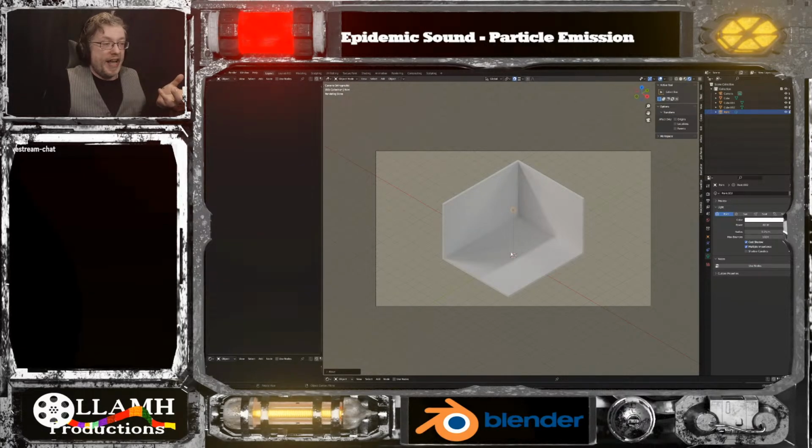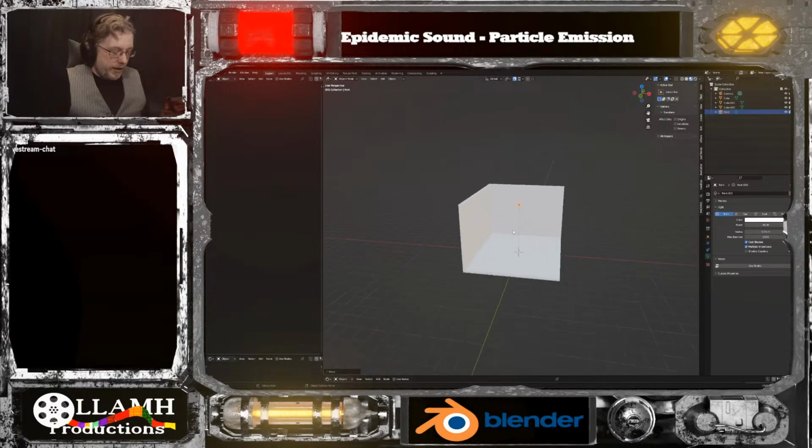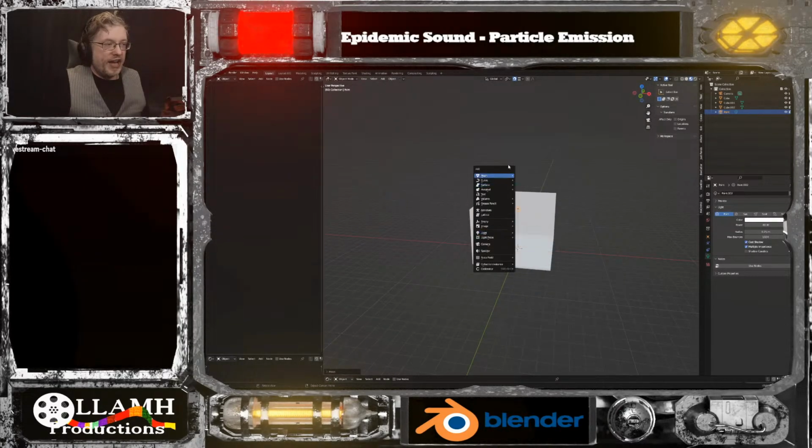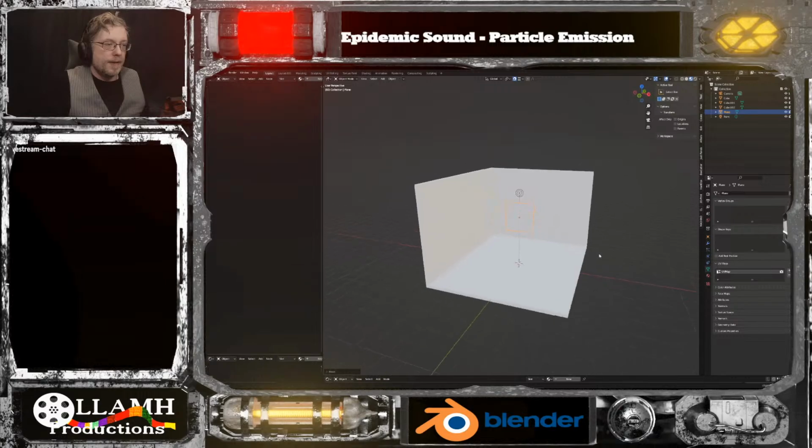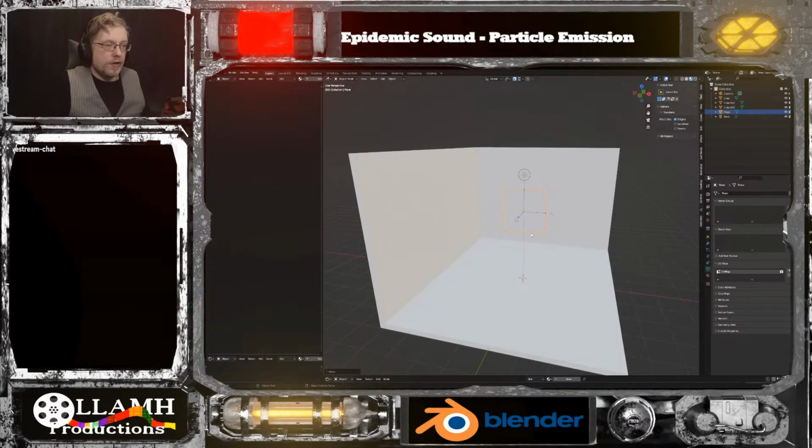Now, we could just add walls and a ceiling, same as we did with cubes, but that's going to make it very difficult for us to see into the room and have nice, solid corners and stuff like that. And this is kind of where it gets a bit interesting. So we're going to add, Shift A, we're going to add in a mesh, and we're going to actually add in a plane. We're going to rotate it on the X by 90 degrees. We're going to grab it and move it up on the Z. And again, we want to affect just the origins. So we want to say, grab on the Z, down here, grab on the X, down to here. That's good. So now we've got it in that one corner.